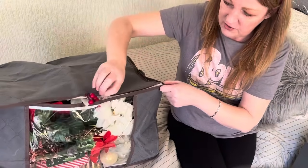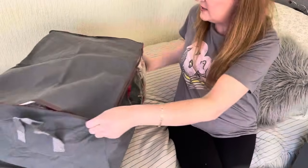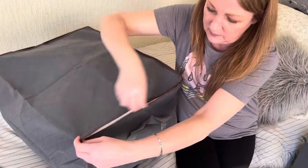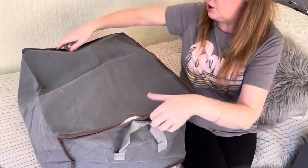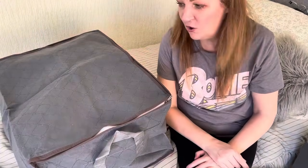So that'll fit on the top of my clothing one because it's the lighter of the two, and it's all contained for next year, which is great. Pull the zip along like that. So fantastic, they're huge. All my other decorations will fit in there. And so it's all contained. So I absolutely love these. They're great. Love my laundry basket as well. That's absolutely huge. So I'll hand you back to Kim.